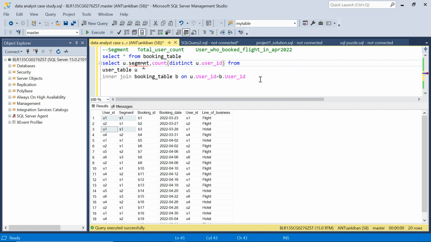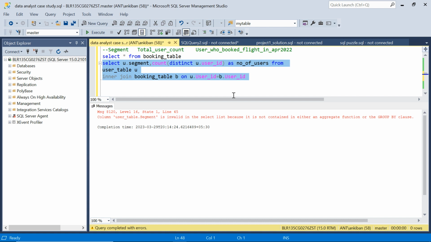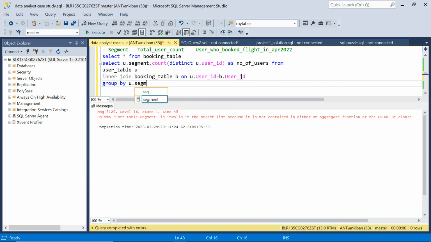This is my first thing, number of users. Let's run this and see if we are getting the right data. Okay, segment has to be in group by segment. So segment wise, we are getting distinct user IDs.